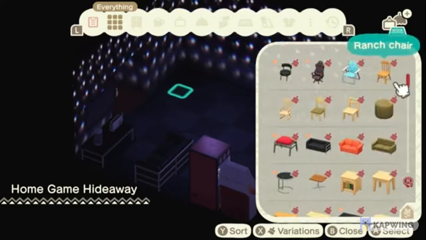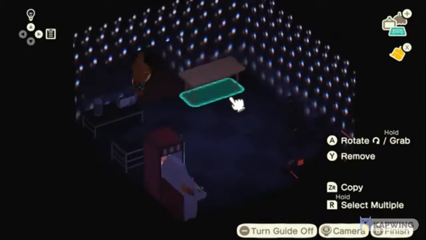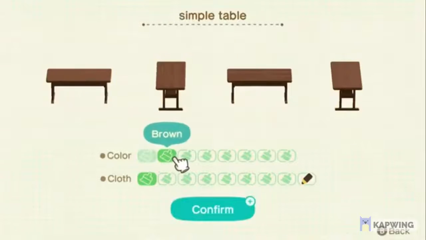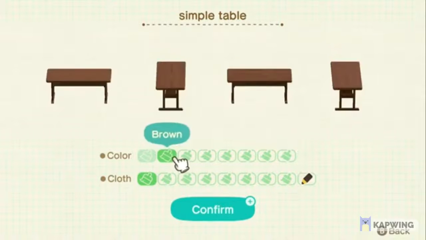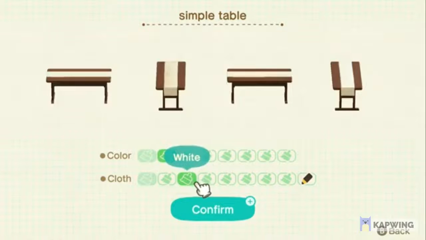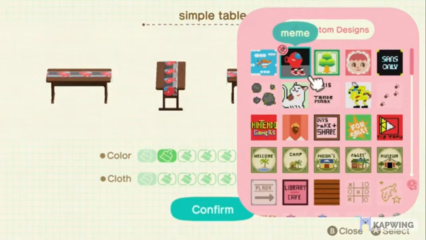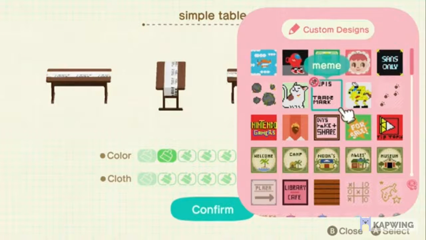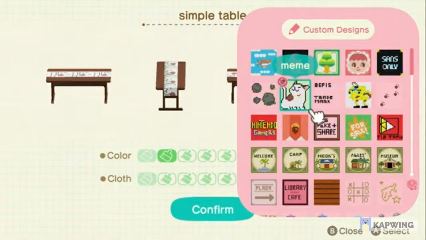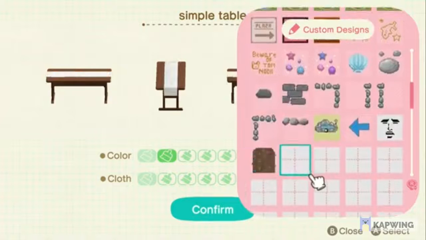For real? Okay, I think I'm gonna change the color of this side table to hopefully have a black color, right? It has black, right? It better have black. It has brown. Should it even have cloth? That's the question. It doesn't have black cloth. Do I have any custom designs that could fit this? I got nothing too good.